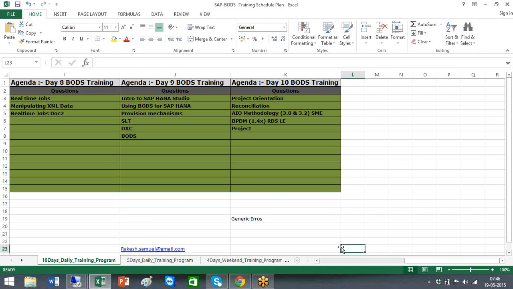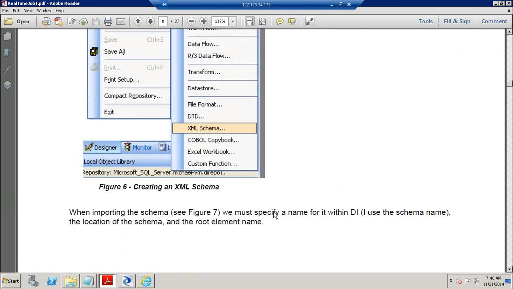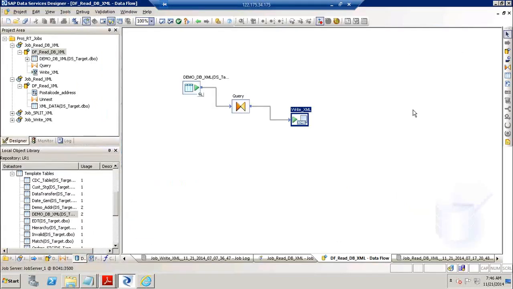Yeah, Sandeep, I can. My question is, we can use the try and catch method for error handling, right? I will show you in the project orientation. The main reason for try and catch is if you have a job and you don't want that job to fail, but if technically it fails, the job should show it is successfully completed, but it should trigger an alert message and capture that error message.